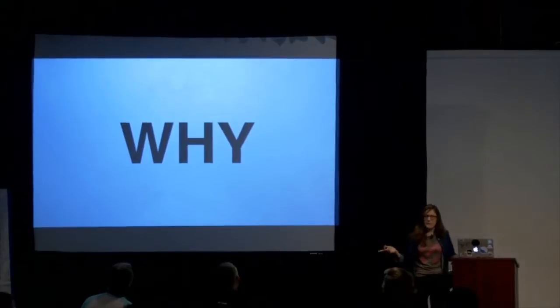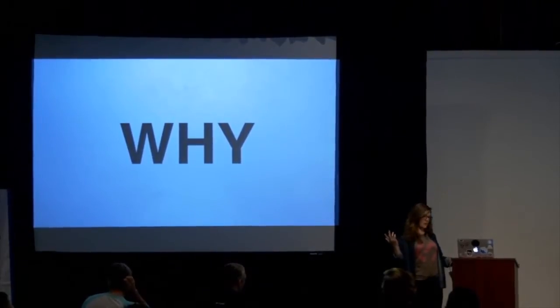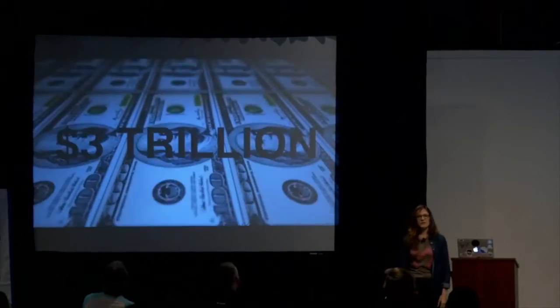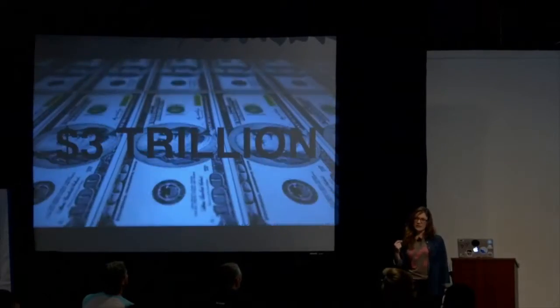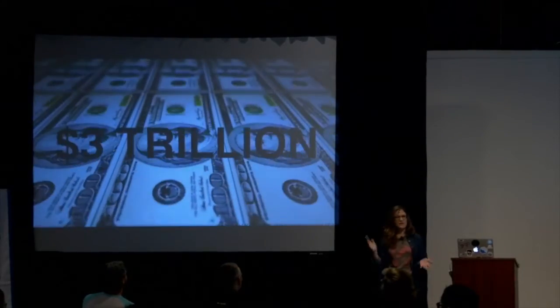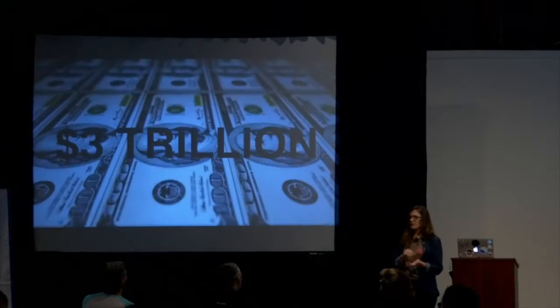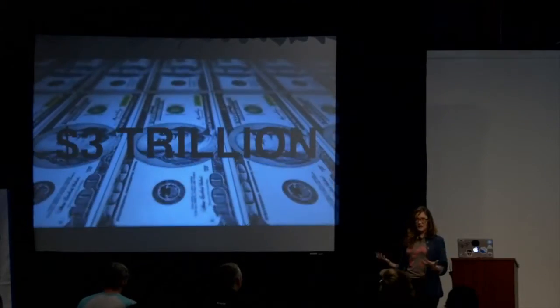So that's what I'm talking about. Why should you care about understanding that concept yourselves and also convincing your business to do it? I think the first reason to convince them or convince yourselves is that $3 trillion is lost on IT failures every year. This is from a paper in 2011, I think, so I'm sure it's more by now. This is projects that do not deliver what your business wants and never get into production for whatever reason. This is the stuff we are not doing well, and I think we need to improve that.